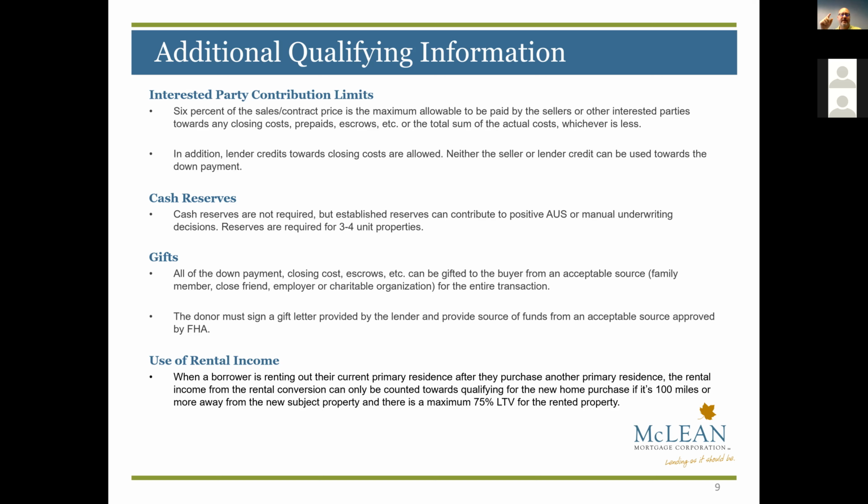Now here's where the next thing comes in under gifts: you can receive gifts for the entire transaction on single family. So if mom or dad or grandpa want to give money so Junior can buy his first house, and they're going to give him all $26,000 at this cost to make it work, they can do that. Where the gifts do not apply is on multi-unit. If you're going into a duplex, triplex, or quad, now you have to have that money yourself. Otherwise, it looks like an investment scheme and you're doing investment mortgage fraud.